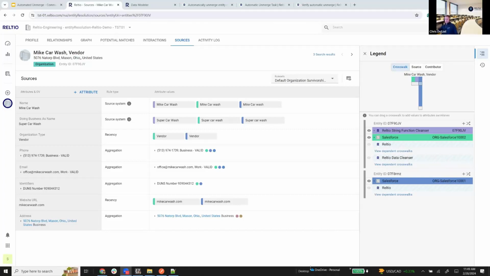Here's a comment from Vivian asking, can we have an unmerge queue, just like we have a match queue? Yes, it goes to the same point. An unmerge queue will do the detection part and stop there. It does not do anything. It will just say, these are the things that are eligible for unmerge based on the rules that you have put in. Review them and decide whether you want to act.